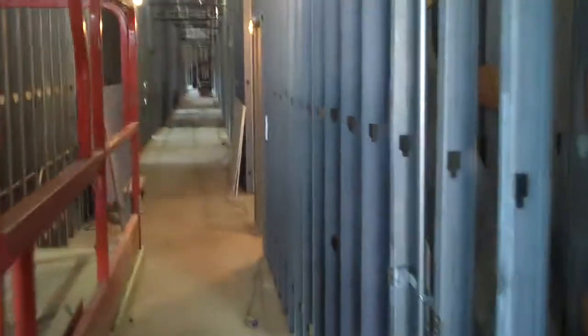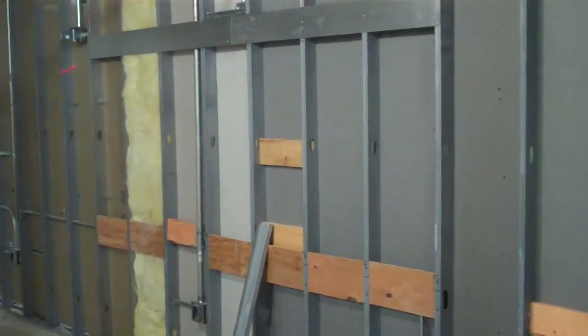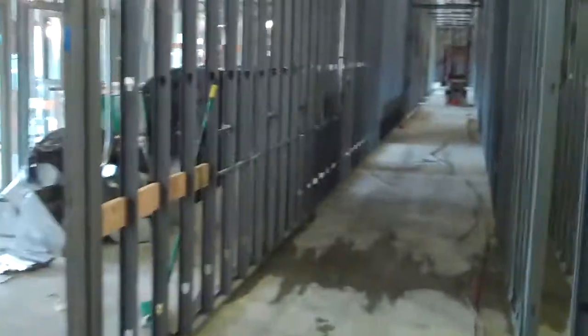statue. All right, we're walking down the corridor that leads us to the locker rooms, men's, women's basketball locker rooms and volleyball locker rooms. Bringing you down this way, also have an area for a team lounge, which will be dedicated to our student athletes. As you can see, they've already started to hang drywall. They've got bracing in to mount everything that's going to the wall, TVs, computer equipment, all that good stuff. This will actually be the volleyball locker room. Again, drywall already being hung into the wet area, shower area.